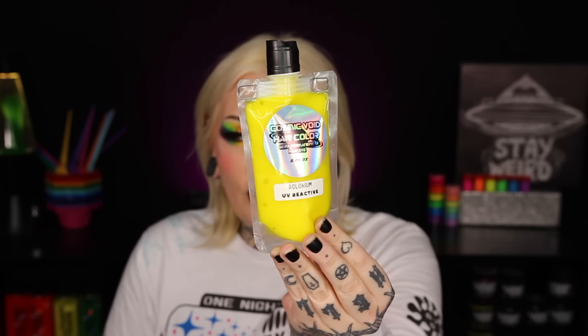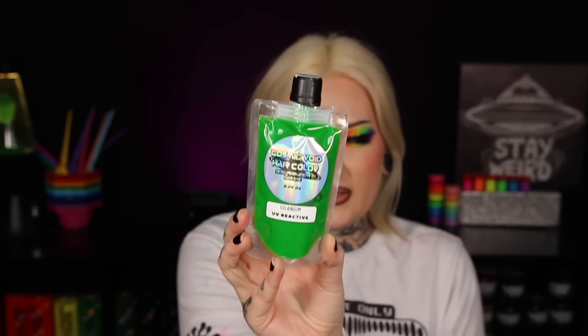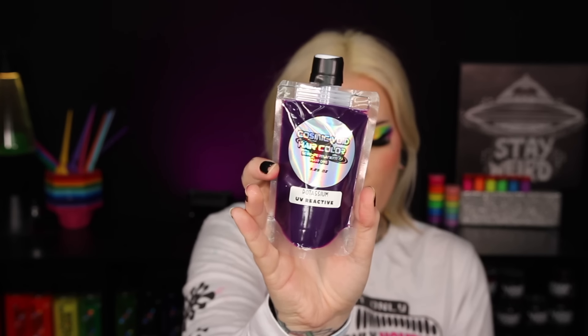Let's run through all the colors I got from Cosmic Void. I'm not going to be able to pronounce all of these. The first shade is a super super hot pink — it looks absolutely insane. Next is Soda Light, then an extremely neon yellow, and then Uranium. I love the packaging — it's a pouch, easy to squeeze out, with a holographic front. Then there's the blue and the purple. I also got some of their conditioner in case I want to dilute a couple of these shades. They also sent a little pouch with goodies — a card, a coconut eggnog perfume sample, and a cute little alien.